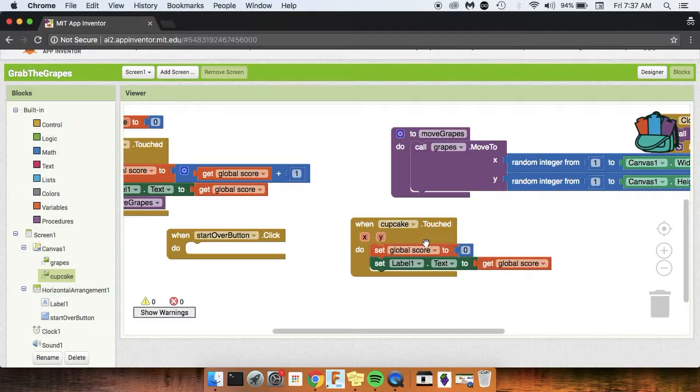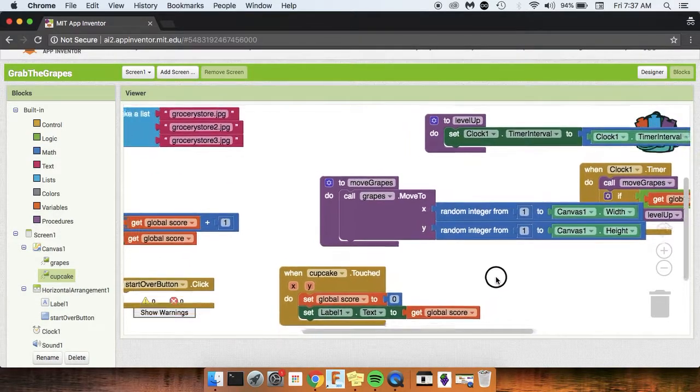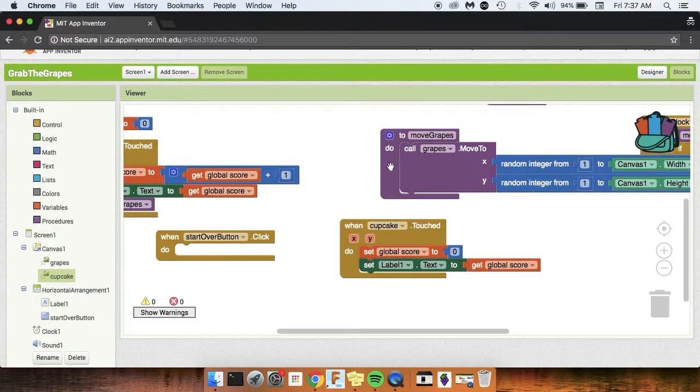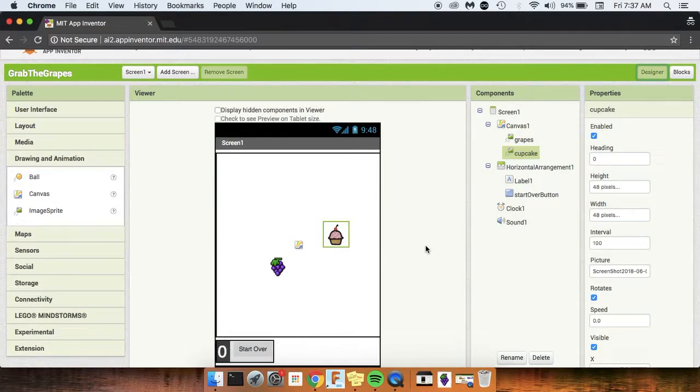If you also want the cupcake to move, then you will need to figure out on your own how to do that by looking at your Move Grapes script and some of the other parts. There are lots of other ways to reset your score too. Maybe you have some more ideas. You can probably figure out how to do them on your own. But if you get stuck, you can always ask for help or search YouTube for videos about App Inventor. Best of luck!